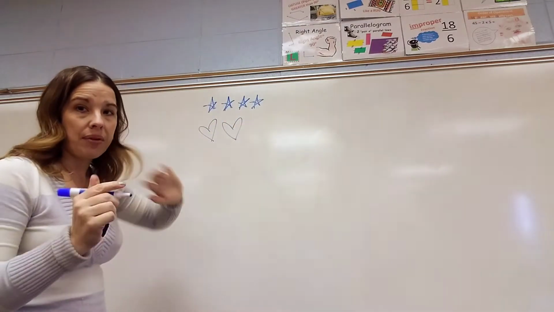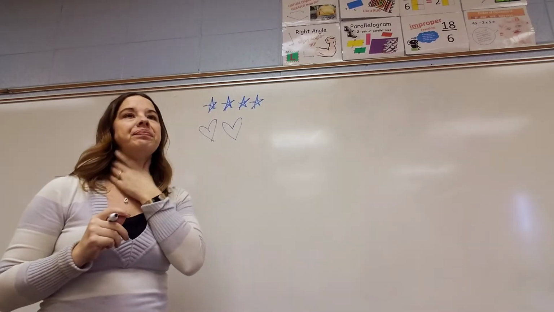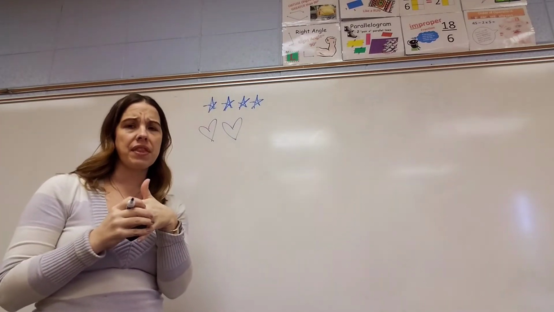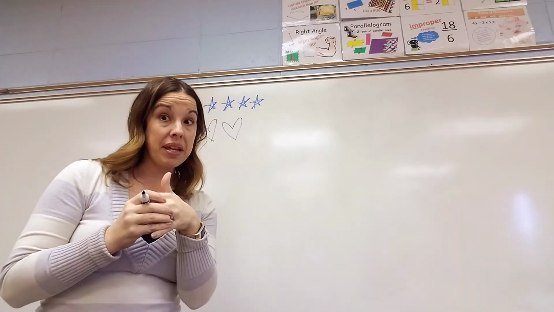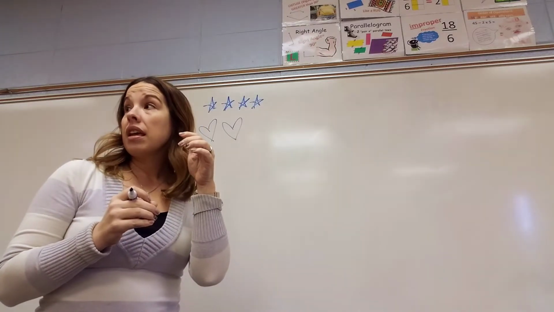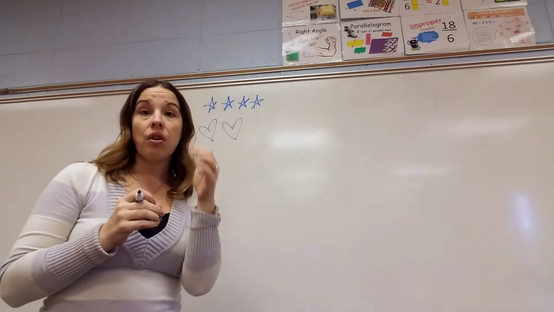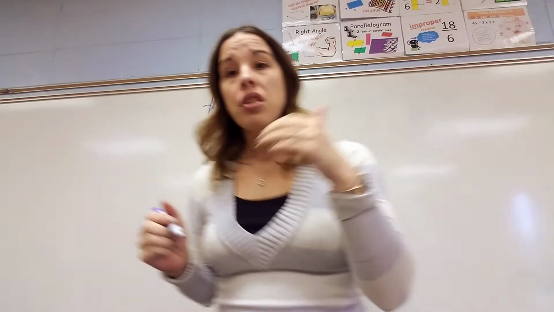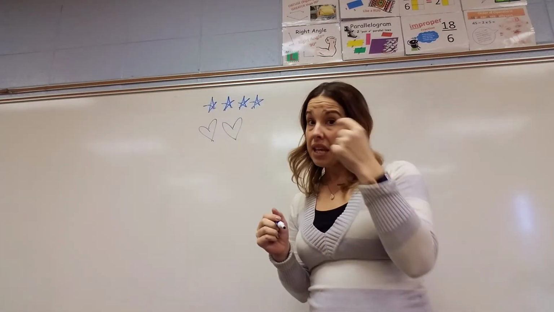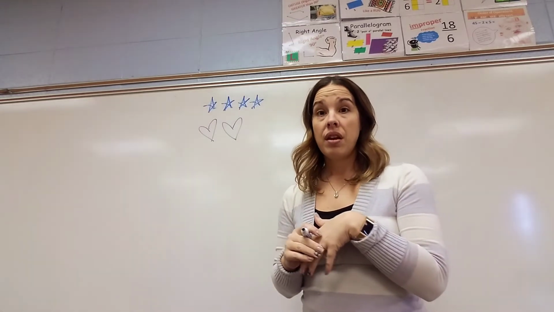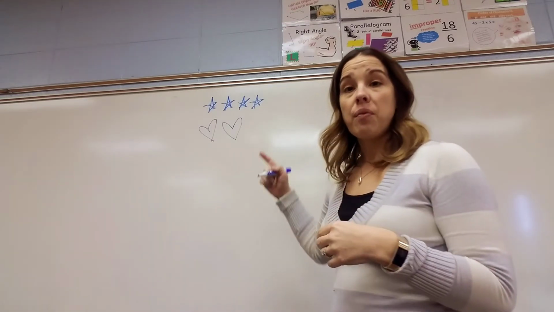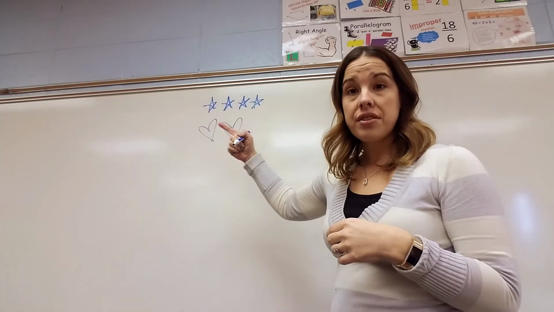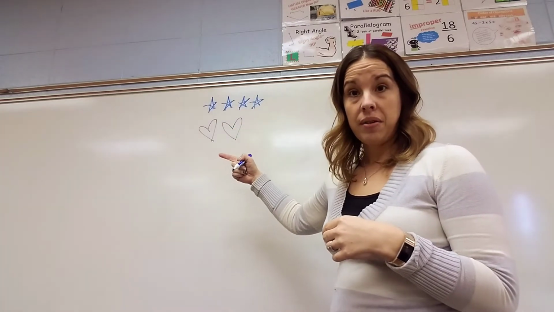Okay, so when we're talking about ratios, one thing I'm a big stickler on, and you're gonna hear me say it a lot, is you always need to write your ratio in words first. So what I mean by that, write down the 2 things that you're comparing in the order that the problem gives it to you, okay? So for example, if I say, what is the ratio of stars to hearts, okay?